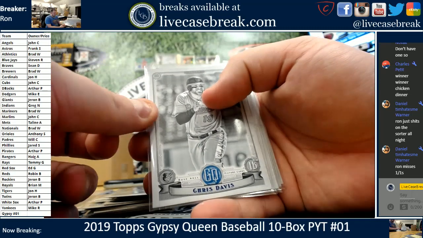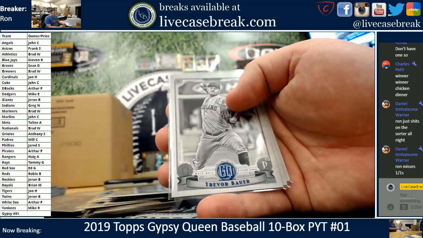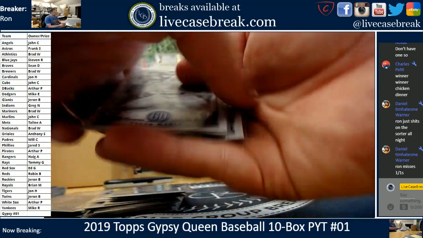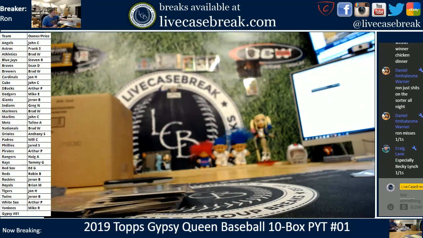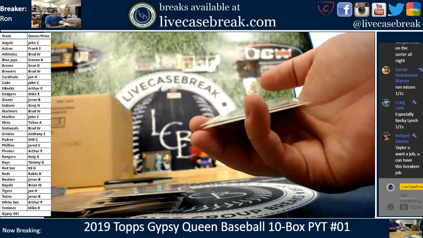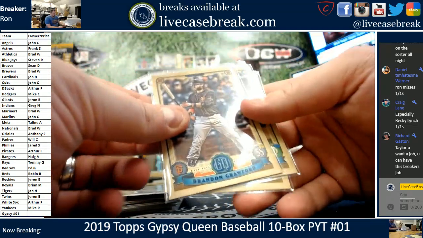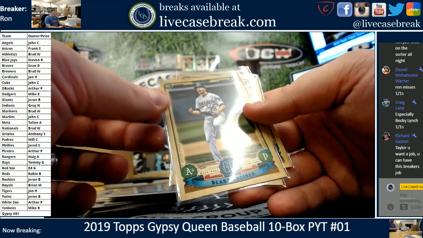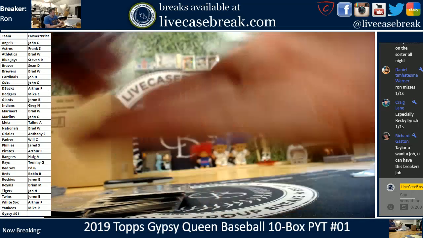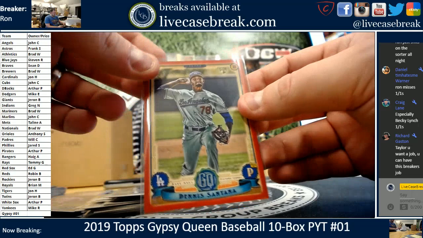Our out of 50 black and whites, we got Davis for the O's, Segura for the Phillies, Gave for the Twins, Bauer for the Indians, Mail for the Reds, and Snell for the Rays. These are the Bazooka backs. Crawford for the Giants, Trainin for the A's, Guzman for the Rangers, and Manea for the A's. Our out of 10, only one. Red out of 10 for the Dodgers, going out to Mike E.